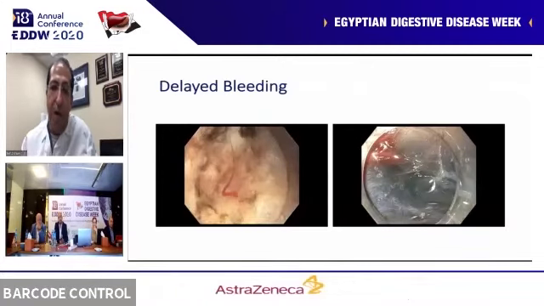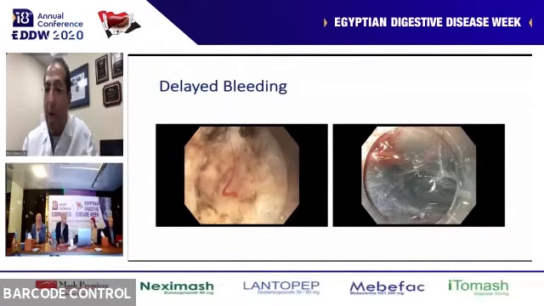Again, do not ignore bleeding. Do not ignore any little vessel that's oozing. Do not ignore any little vessel that was not completely cauterized or coagulated. As you can see in the picture to the right of the screen, there's a vessel there that's bruised.